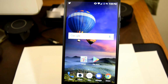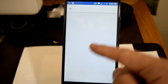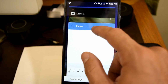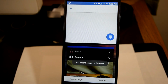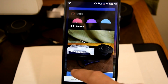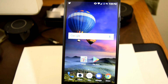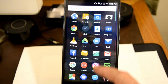Battery lasts a long time. The phone app is practically stock. Everything's practically stock. You get your split screen support, so you can drag here to use split screen. So on a 6-inch display, I mean, there are people that have said, who uses split screen nowadays? And I've just got to say, when it comes to watching a YouTube video and browsing another app on your phone, like maybe Twitter or Instagram or something, and you don't want to pay for YouTube Red, use split screen. So there's that. So you have all of your stuff.